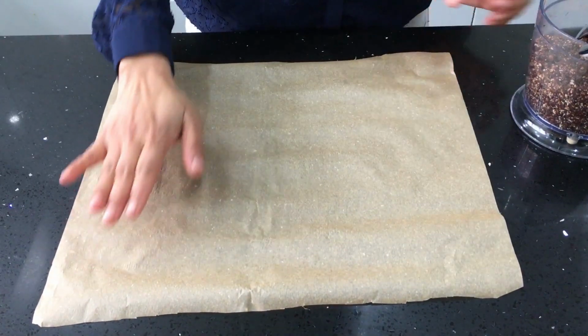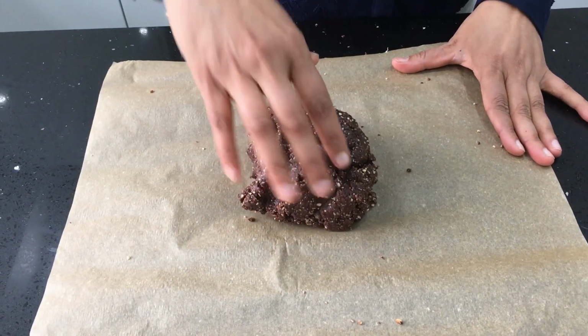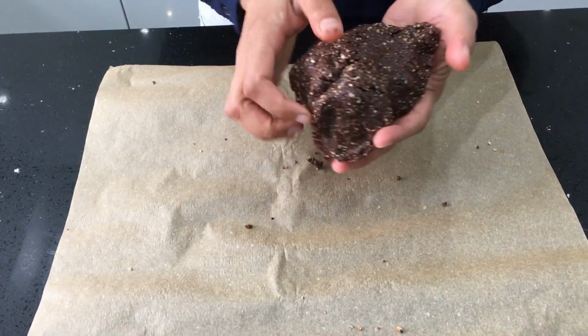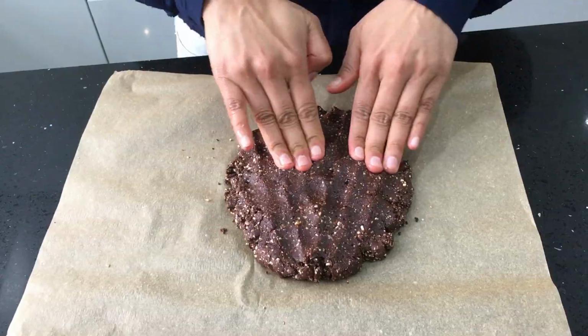Get a parchment paper like this and put the chocolate mixture in that. The mixture has to be in this consistency. It shouldn't be very dry and it shouldn't be very sticky as well. You should be able to roll it to a ball like this. Now using your hand, flatten this into a square or rectangle shape.